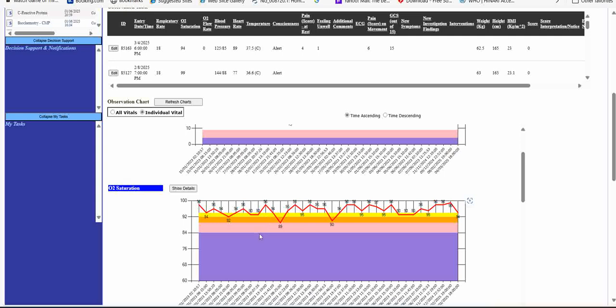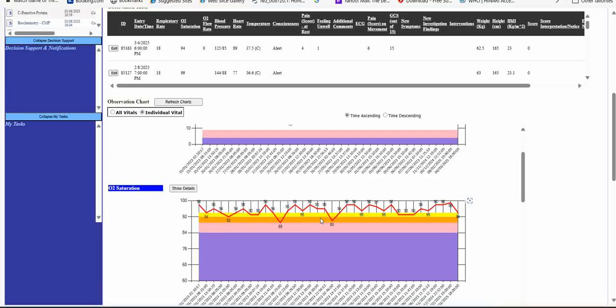This orange is more problematic in this area, and this is really severe. So likewise, there is color coding according to the parameter values, and you can actually change it.